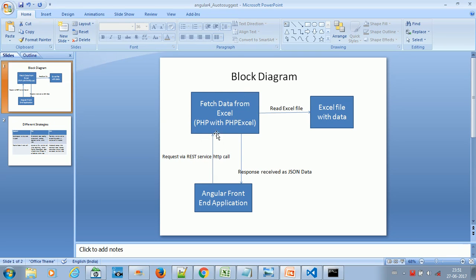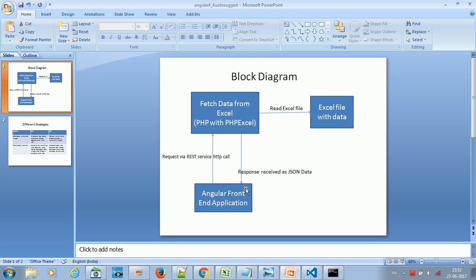This block is the server side script, which can be developed using any server side code, be it PHP, JSP, Servlet, or Spring Web MVC. I intended to develop it with Spring Web MVC, but unfortunately on my system the Spring framework got corrupt, so I had to do it quickly through PHP. This server side code will read the Excel file. This is my Excel file. It will read the data from the worksheet directly, form it into a JSON, and return the response to Angular as JSON.